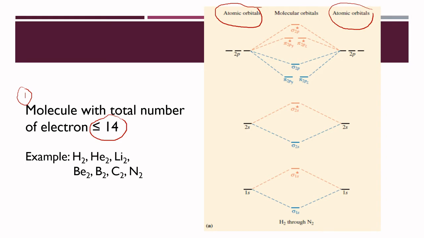and then another one, and then 2s, and then another 2p. In this case, we are drawing nitrogen, for example. This type of diagram can be drawn for H2 until N2. This is the arrangement for molecules with a total number of electrons up to 14. First you draw the 1s, and then 2s, and then the 2p orbital. And please take note of this part.